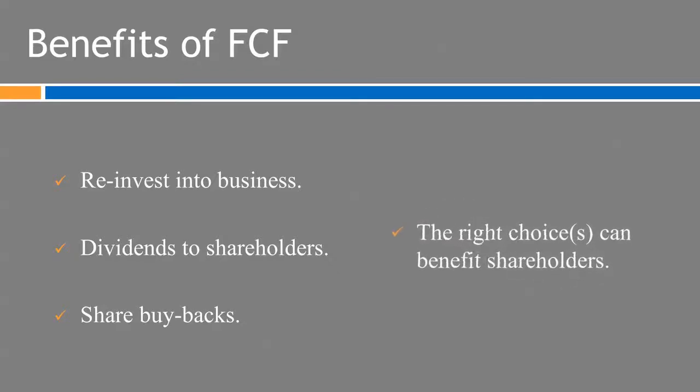So it's very much key that the management of the business that allocates between these three methods of using free cash flow make the right choices, because with the wrong choices, you reinvest in the business and you're inefficient, you're wasting shareholder value. So it's absolutely key to get that balance. In fact, Apple does all three of these things, so they're not mutually exclusive. You can do combinations, and they've been very successful as they've been doing that.